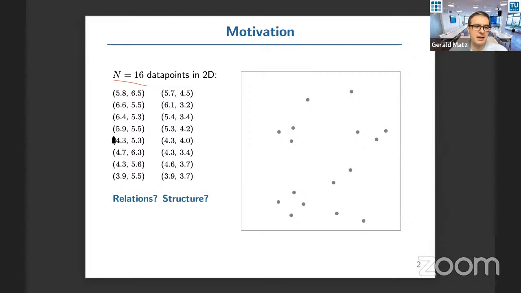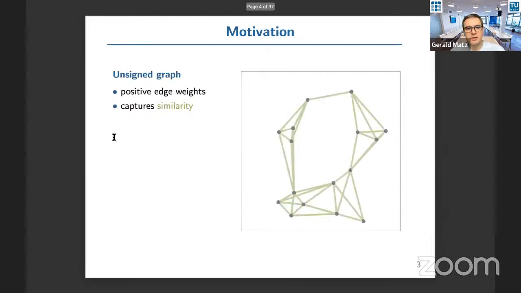And okay, this is a series of talks on graph signal processing. So graphs is the tool of choice. And the classical approach would be to construct a graph based on similarity relations. So essentially you would look at the distance of the points, and whenever the distance is small, you think that the data entities are somehow similar. And this you capture by putting edges in a graph, right? And I'm going to call these kind of graphs unsigned, because here we just have positive edges that indicate that certain data points are similar. And this is telling us already quite a little about the underlying data set.